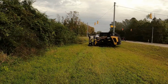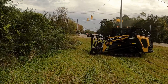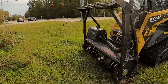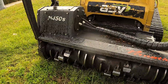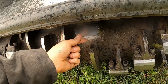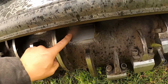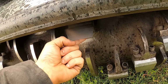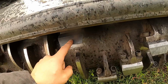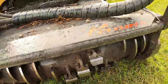So getting started a little bit later here because I went by Ned yesterday and I picked up a brand new set of teeth for this job. I went back to the under sharpened teeth because I found out these were a little bit easier to sharpen. When you have the over sharpen, you have to sharpen the whole top. On these, you just have to touch this underside. The other ones cut really good too. They both cut really good, but these are just a lot easier to sharpen.